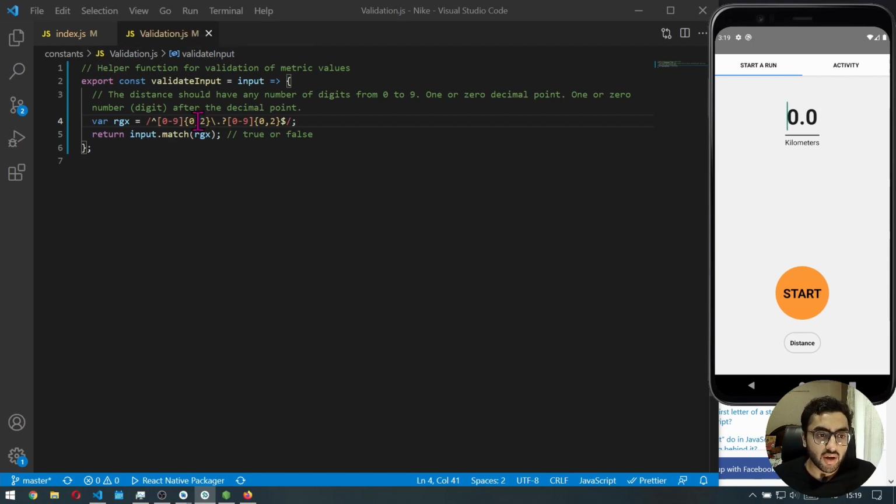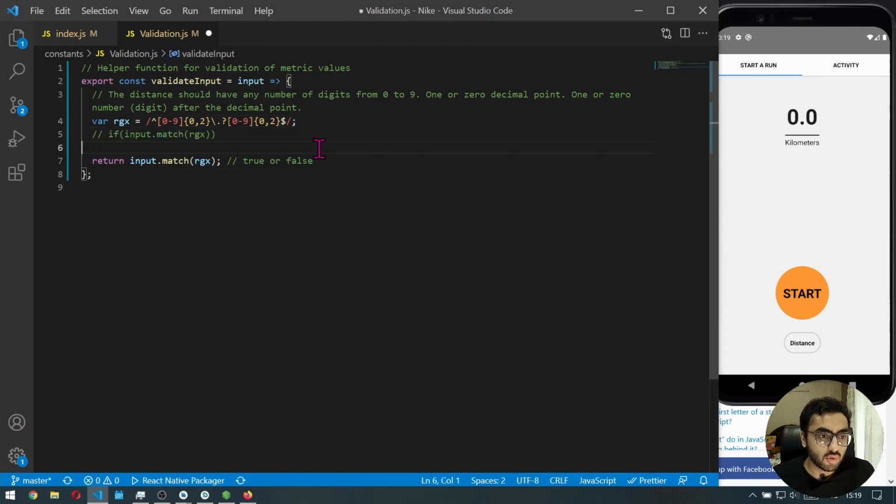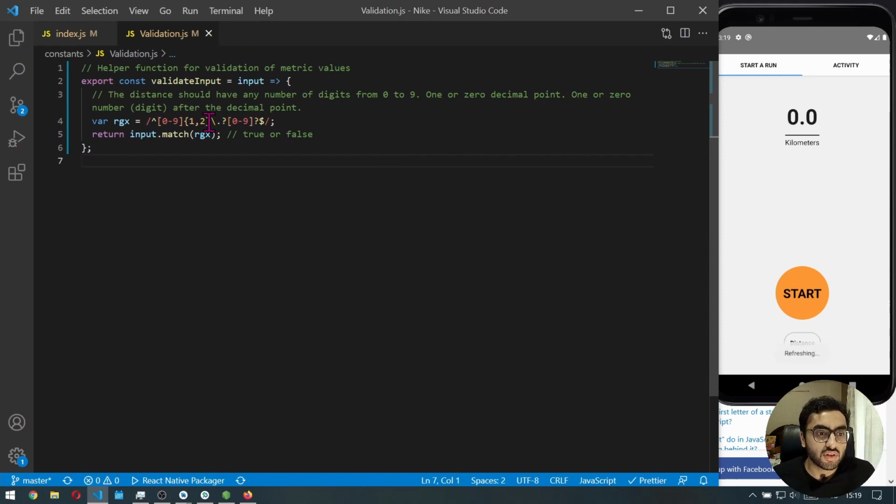So let me show you what I first did. First of all, let me go back to what the state of this regex was. So this was the state of the regex before.